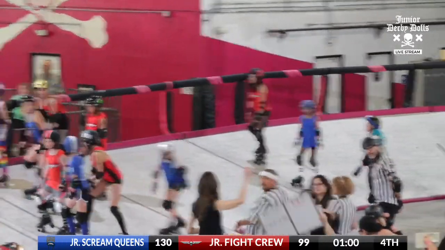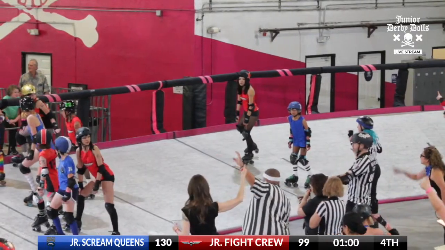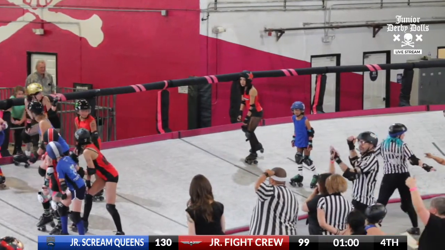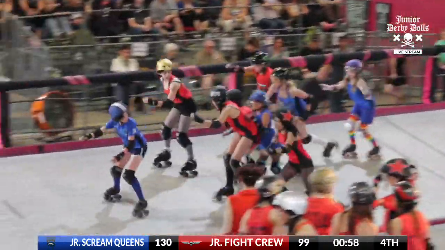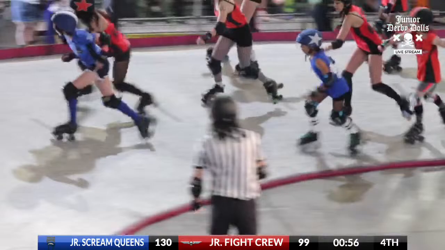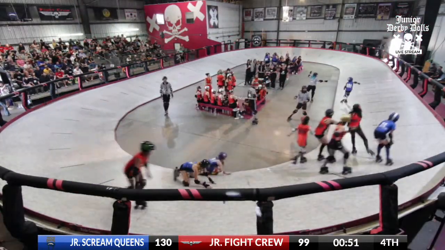We do have Bella Blitz in the penalty box for the Scream Queens with a directional block. Could be number six for Bella. Also on six for the Scream Queens, Pink Poison and Skate White Shark. Again, unofficial count. But that could make a big difference as the Scream Queens try to finish this game.